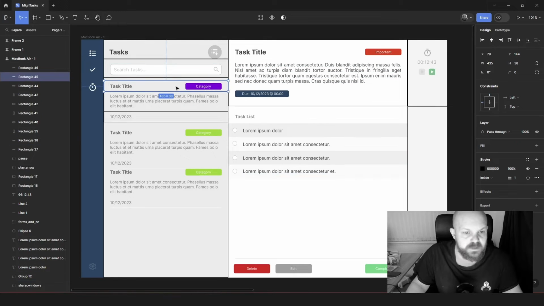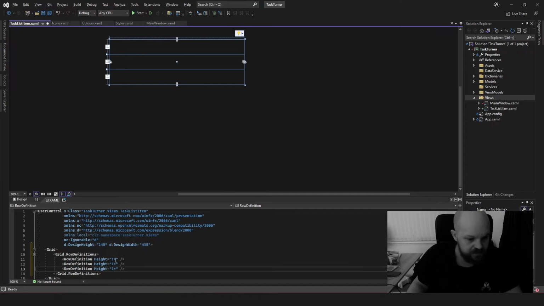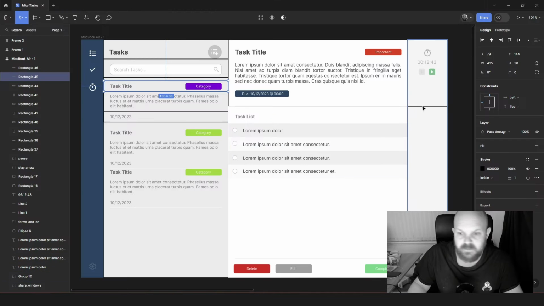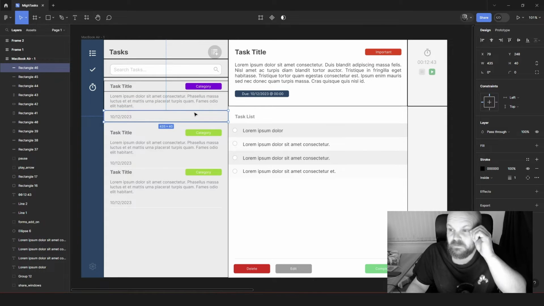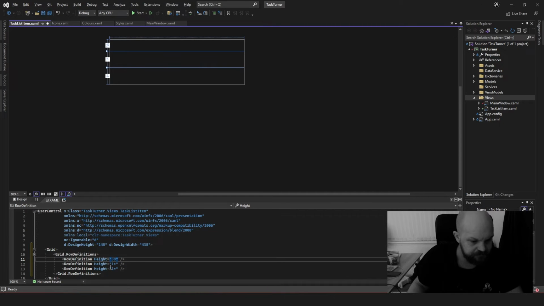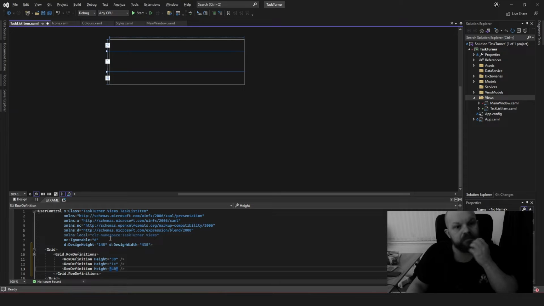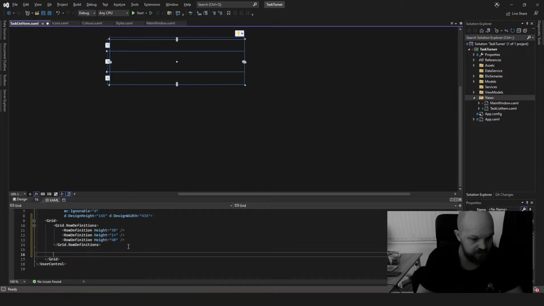The top one is 38, and the bottom one, which is this one, is 40. And then we can come down here.